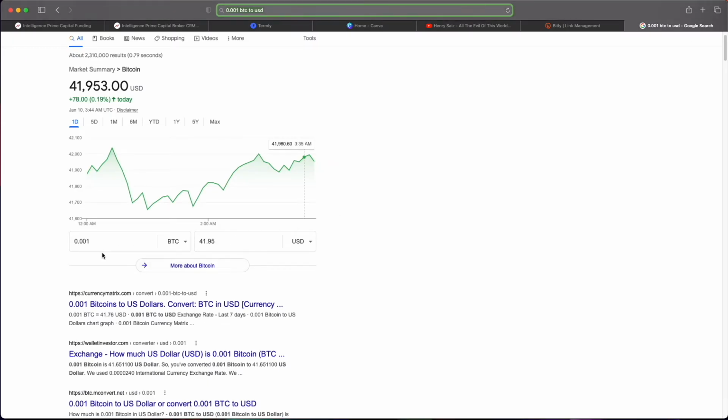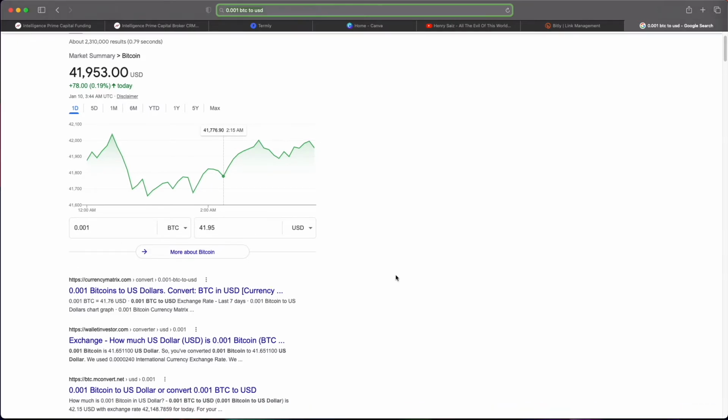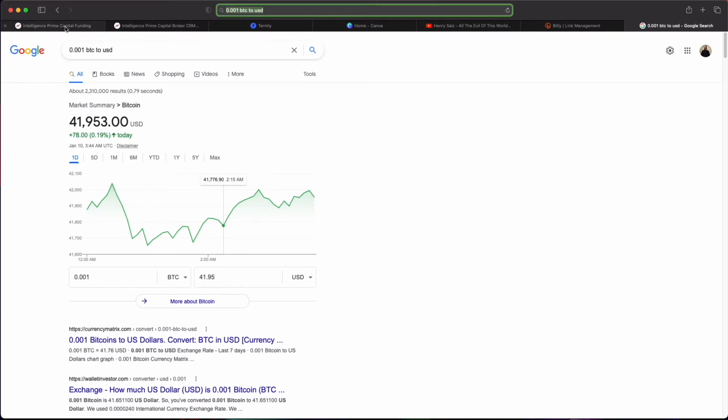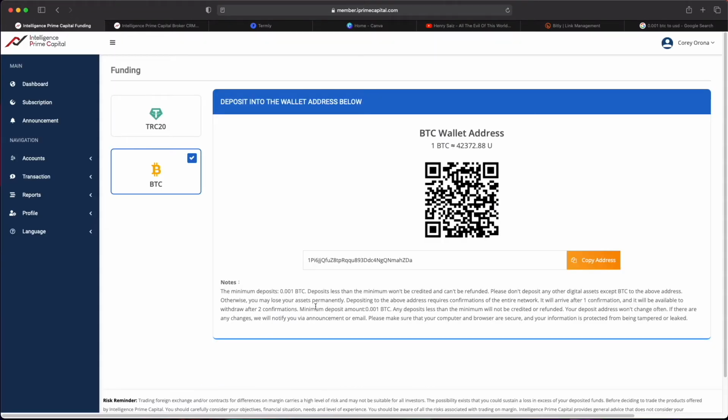See, so less than $50, it's 41.95. It's basically $42 there. So what it's basically saying is that's the minimum deposit. The minimum deposit is right now $41.95, $42. And as it says, once again, deposits less than that will not be credited and can't be refunded.